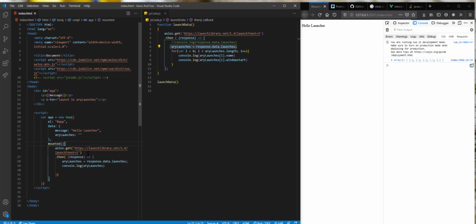But after this Axios call is run, I want this array launches to get our response. And remember from a video we had before, if I want to update my app's instance properties, I need the word this. So now I'm saying this.array launches needs to have this response data in it. And the reason for that is that I can access that in a for loop.